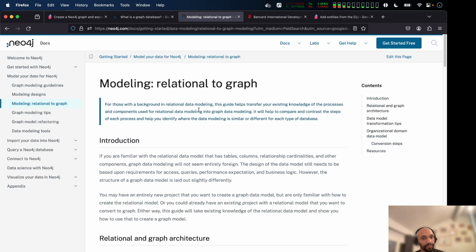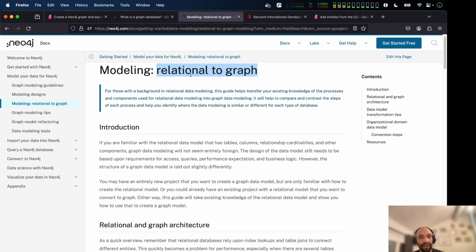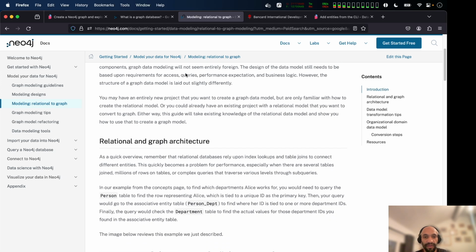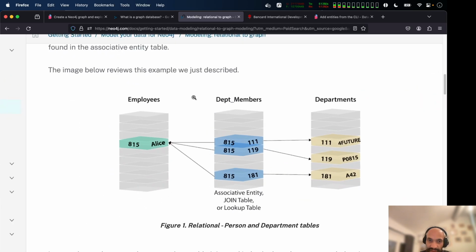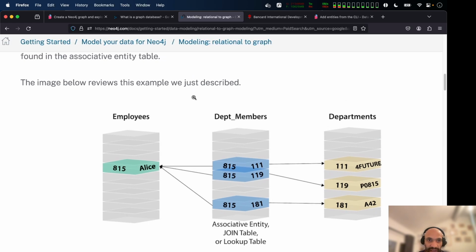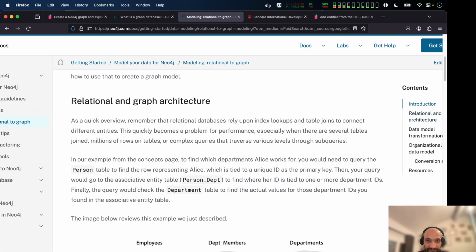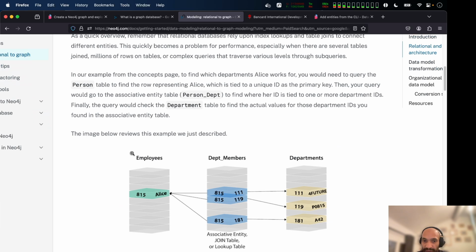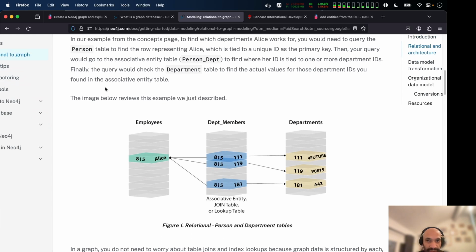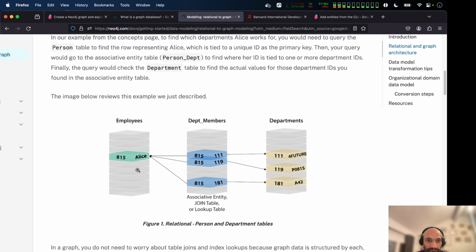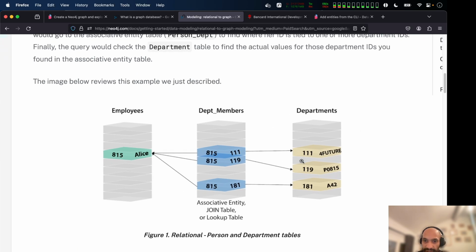So to give you a better intuition of what a graph database is, I'll compare it to a traditional relational database. And so for that, we'll look at this example. Basically, we'll try to model a company and the links between different entities inside the company. To start, we'll look at employees and departments.